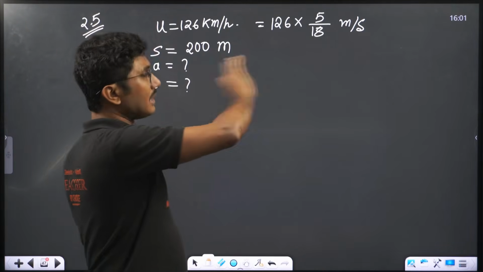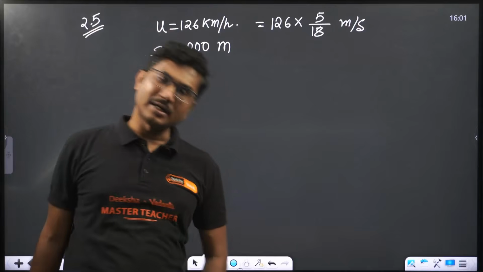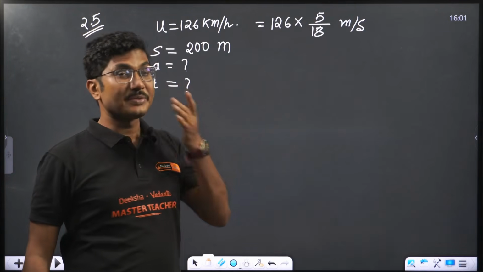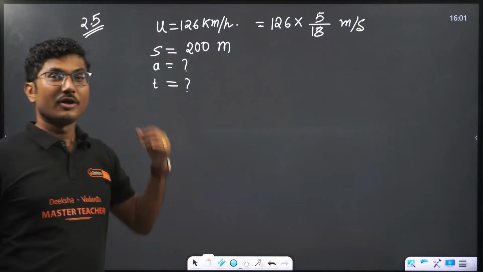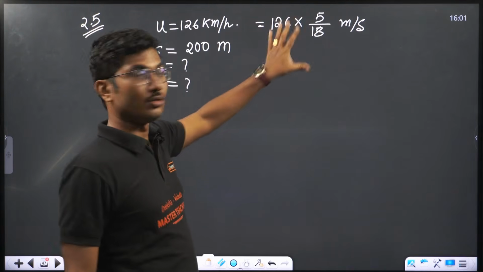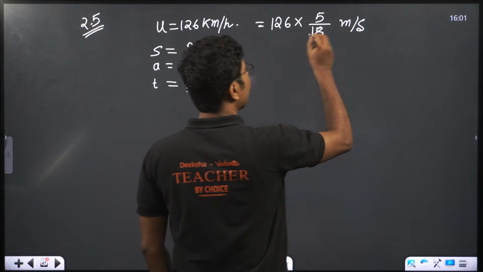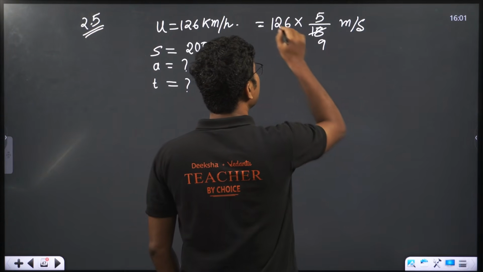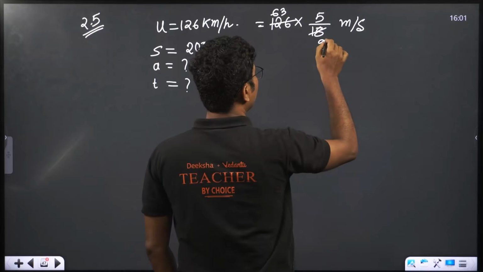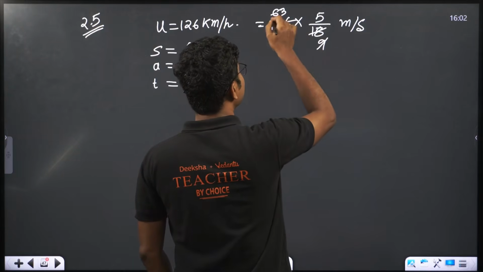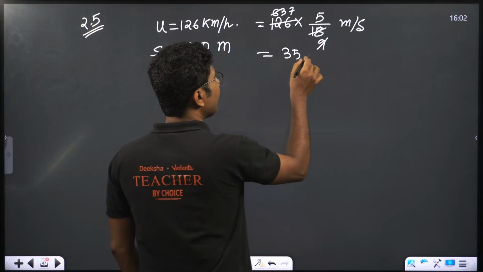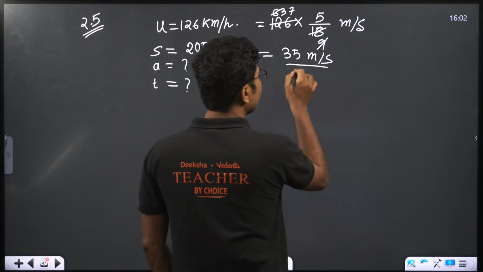Otherwise you can multiply by 1000 and divide by 3600, but that is a much longer method for exam situations when the time is short. You need to do it faster. This is the shortcut that you need to remember. So here it will be 9 into 18, here it will be 63: 7 9s are 63 and 7 5s are 35. So 35 meter per second was the initial speed.